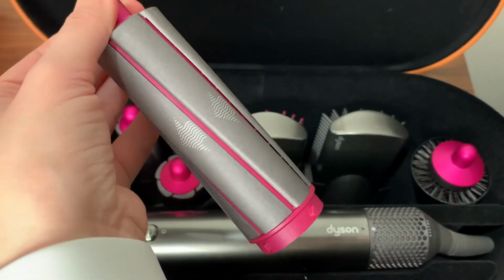The Dyson Complete Styler comes with 1.2 and 1.6 barrels for you to do your curls. And the very interesting thing is that on the barrels themselves, you can see there are the directions of where the curls are going. So you use one for one side and the other one for the other side of your hair, and I'm gonna show you a video of me using the 1.2 because the 1.6 is a little bit too big for my hair type. So I tried a 1.6 once, but I realized that wasn't really the size of the curls that I would like because I don't have that much hair.